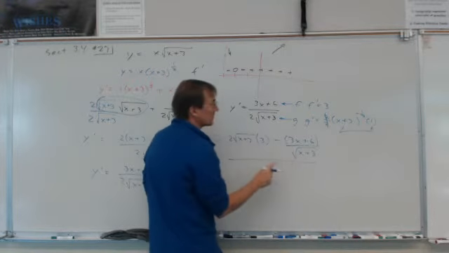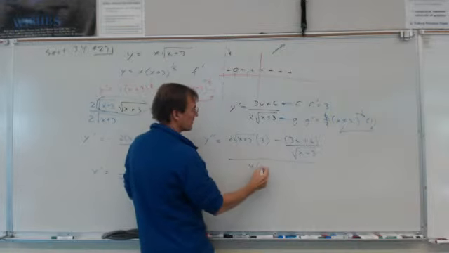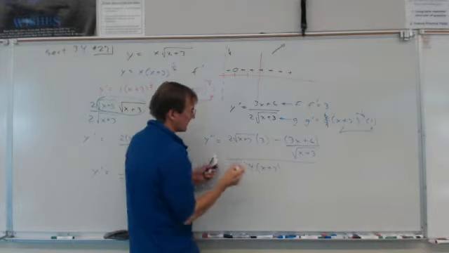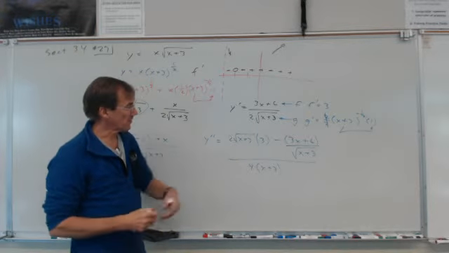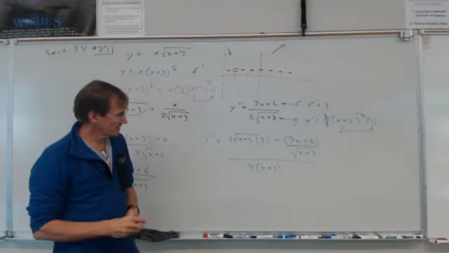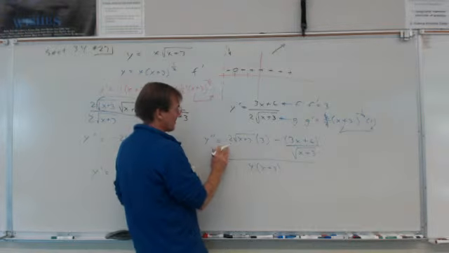Okay, and then the whole thing is going to be over that denominator squared, which is going to be 4 times x plus 3, right? So when you square that radical, it goes away, but you do square the 2 and get a 4, so don't forget that. So now I think what we want to do is get a common denominator here.